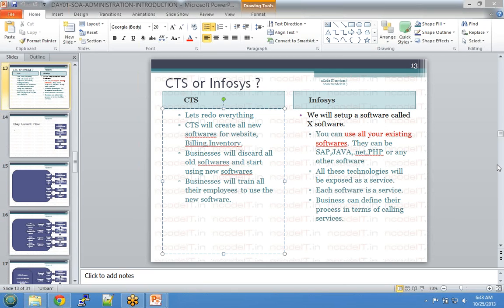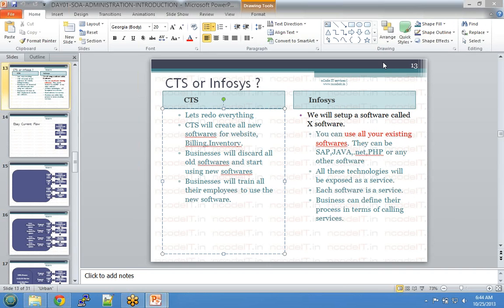Infosys. That's right, because you don't want to waste any of your existing things. At the same time, you want to minimize the cost. These are the two important things. The reason why you don't want to go with something new is because it involves a cost, not because you don't like it, but because it's costly. Everything involves cost.